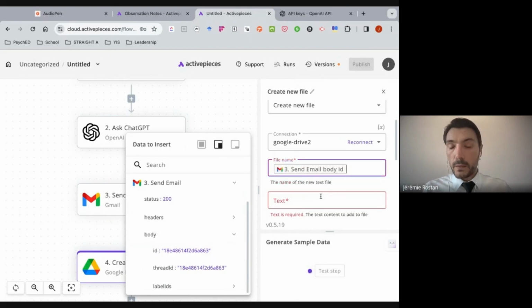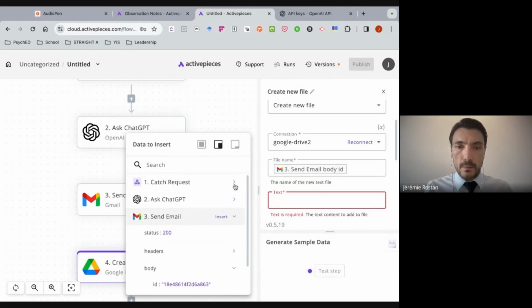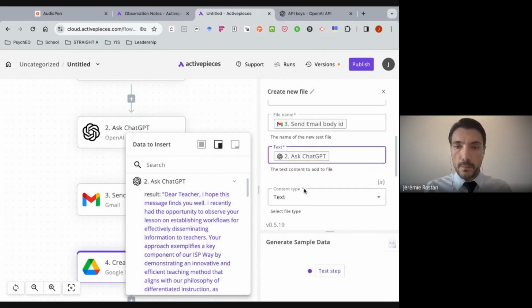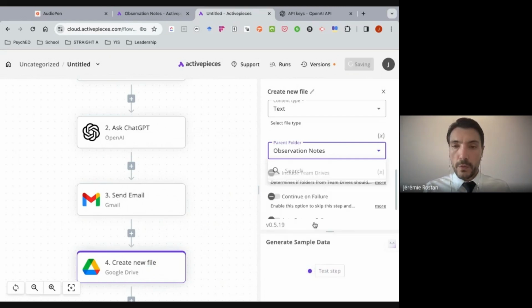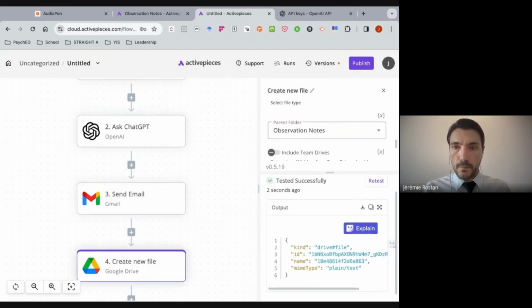I could give the date if I want to be able to find them easily. For the text, I want again this result from ChatGPT. And I have created a folder, you could create one in your Google Drive, that is called Observation Notes. Again, I'm going to test that step. And that is done.